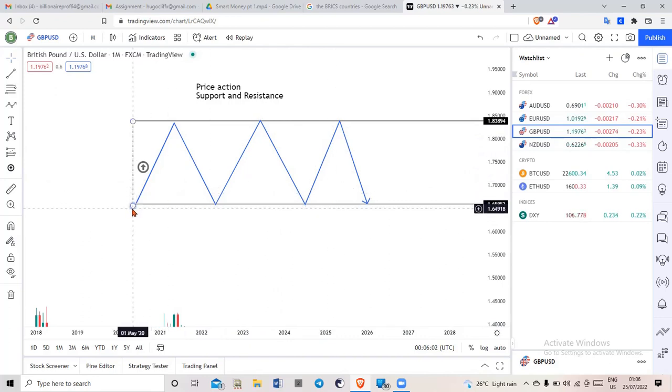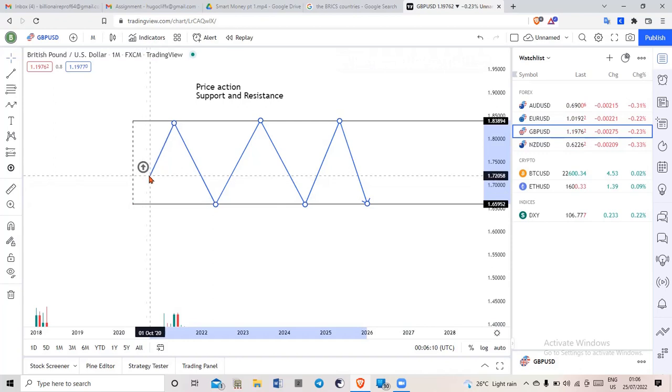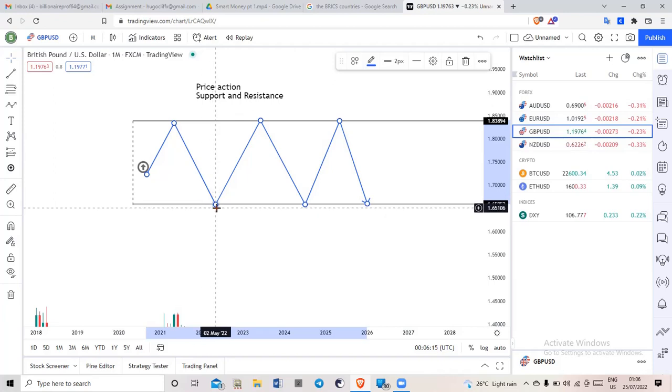So as long as the force remains, it's not necessarily that it has to start from the bottom. In fact, it can start from anywhere, from here, and then find support after all. Let's say a human stands here and throws the tennis ball. We're not necessarily going to start from the bottom, but the most important thing is that the particular area the market finds a reversal. The particular area that the tennis ball finds as a support and reverses.